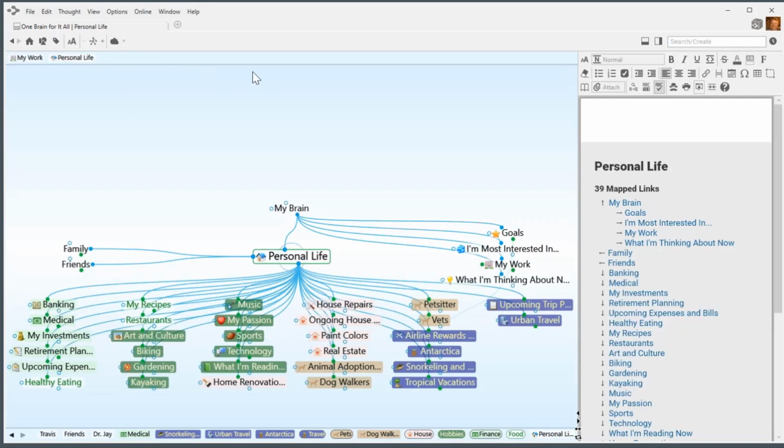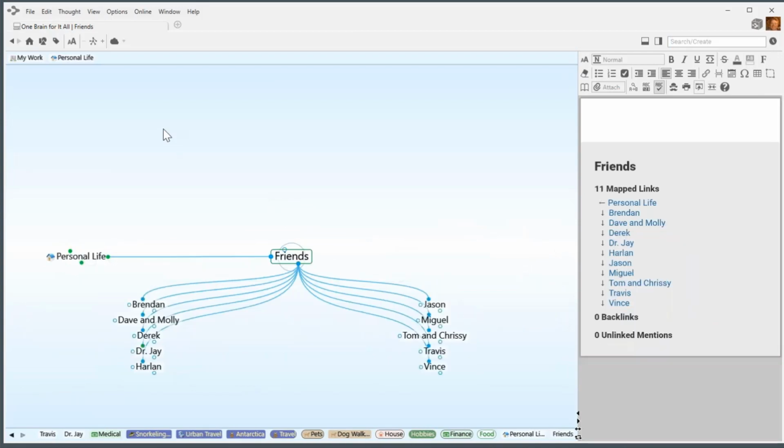So very quickly, I think I've only been changing these thoughts around for about 10 minutes. We went from that cluster of unstructured groupings of thoughts, all related to me in some way, part of my personal life, to a very, very manageable layout of this information. If I need to get a friend's phone number, I can click on friends and go right to the friend that I'm looking for. And I don't have to go, oh, where's my friend Tom, veterinary, travel, blah, blah, blah. I can go right to that thought.